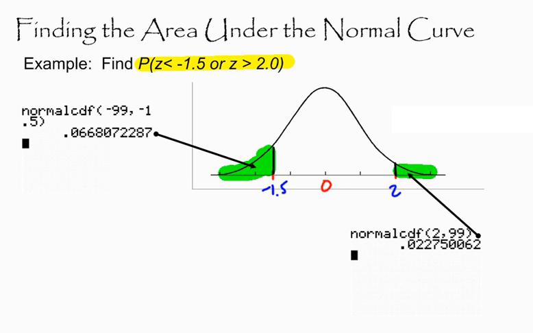All right, now I'm just going to add them together. Now I like to go four decimal places, so I'm going to have this one. I'm just going to add them together. Let's see here. The probability of this one is 0.0668, and the probability for the right-hand side is 0.0228.